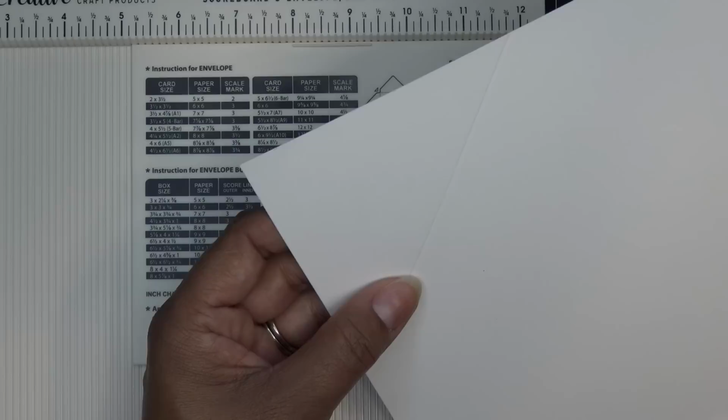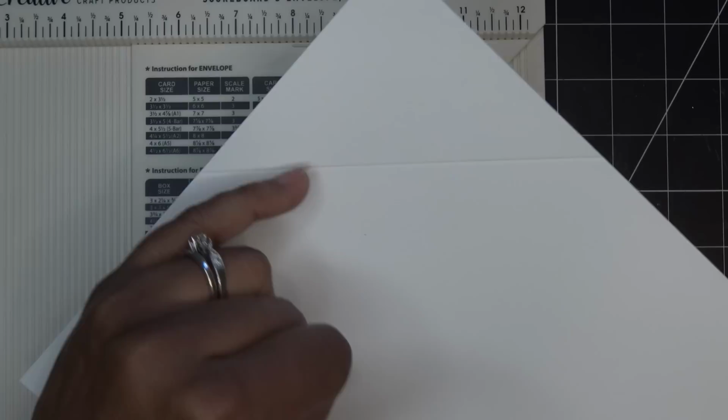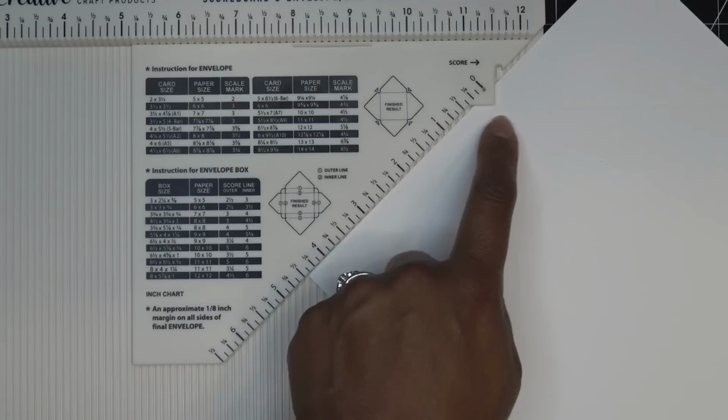The next time, we're going to rotate it, and we're just rotating it. I'm going to rotate it this way because we want that line to be another registration mark for us at this point. So what you're going to do is take that registration line and line it up right here.